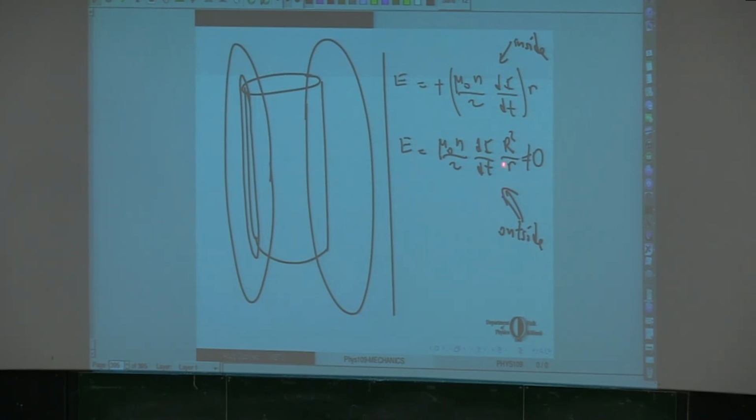If you see how they change as a function of the radius, this is E as a function of R. Let's say this is a large R. Now inside here, it starts from 0 and increases linearly.